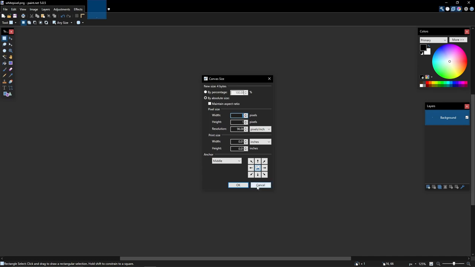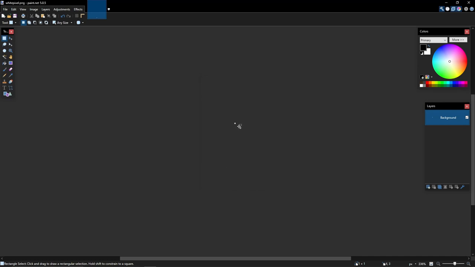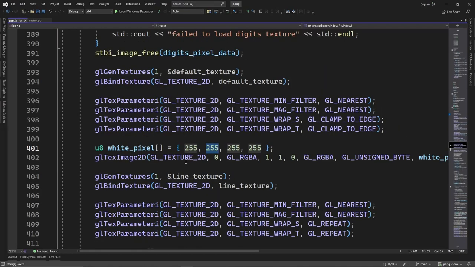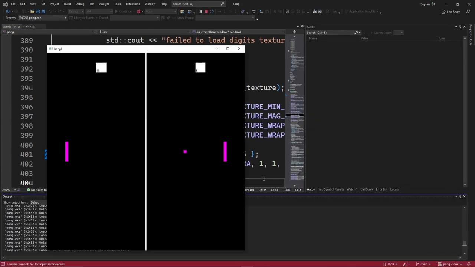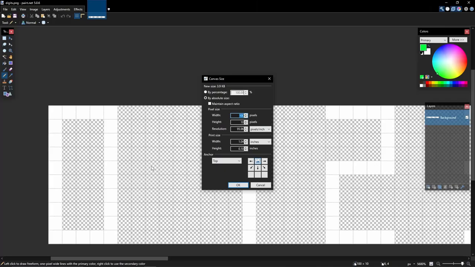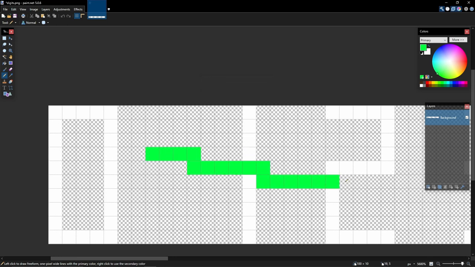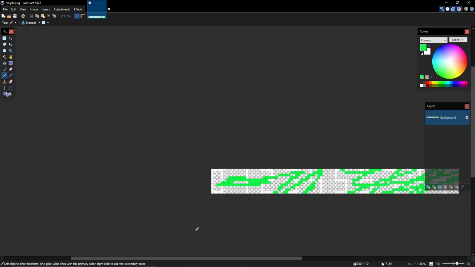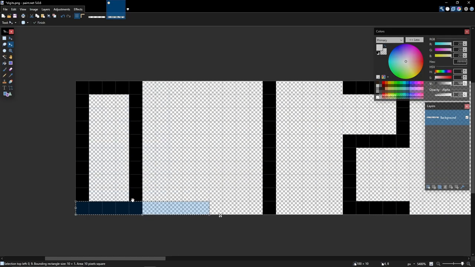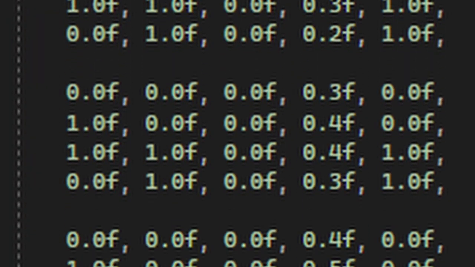Okay, maybe I'm using the wrong texture, and it turns out I'm using the white pixel texture from earlier to try to render the score. And that's just not gonna work, so I fixed that, and just to verify that I'm not using the white pixel texture, I'm gonna change the white pixel to a fuchsia pixel. And I do seem to be using a different texture. Also, ew! So if we're not using the white pixel texture, then we must be using the score texture, since the score is rendering white. I'm gonna just draw on the texture and hope it makes some difference. Turns out I'm using the wrong texture coordinates so that the image only samples from the bottom left pixel.